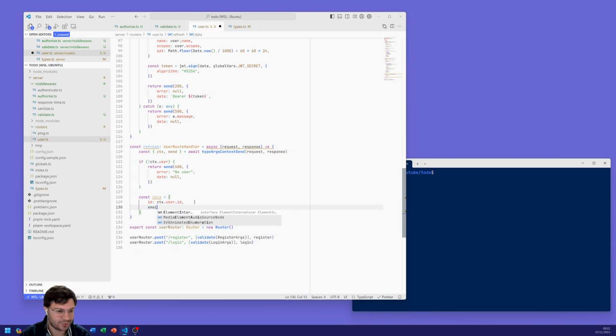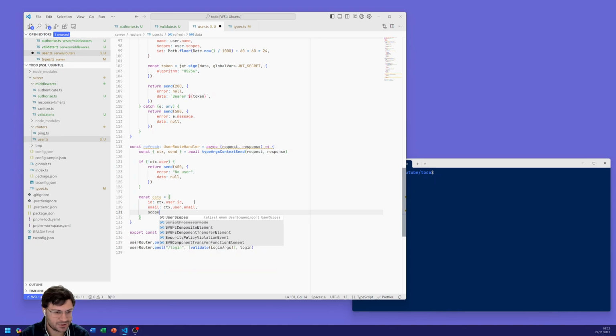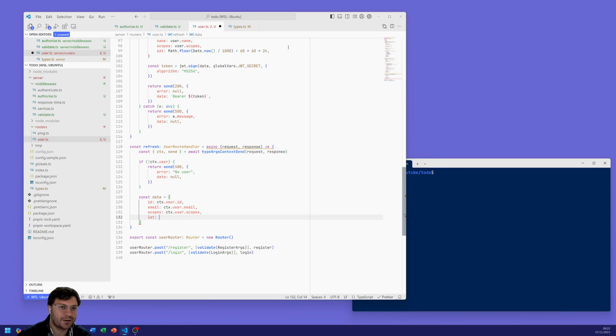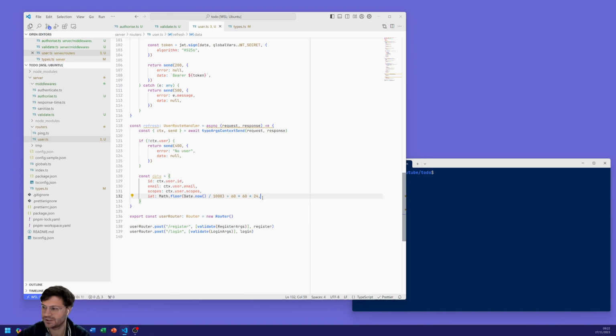So just as we had before, we will then again just take the email, user email, and scopes. I can keep their scopes that they had. And IAT, I'll just copy and paste that math.floor at the top, bring that back down. Again, we're going to renew that token.